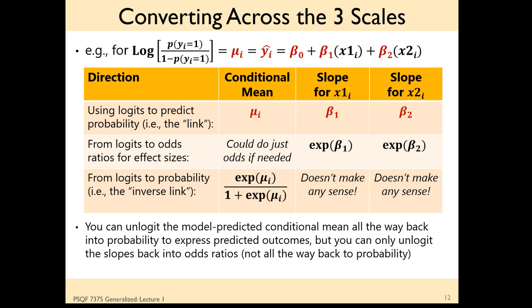Can you go back to that? Can you give me an example of how you would talk about the effect size? Would you use just one slope unlogged, or would you use both? I would, and you'll see this in the example that we're going to do, talk about the point estimate in logits, and then in parentheses say odds ratio equals. That's probably how I would do it. Somebody else who's more comfortable with odds might do the opposite, and focus on the odds ratio. I just hate odds.